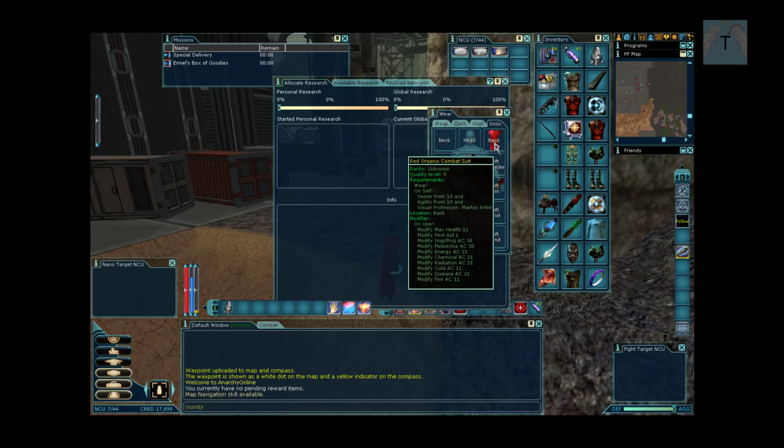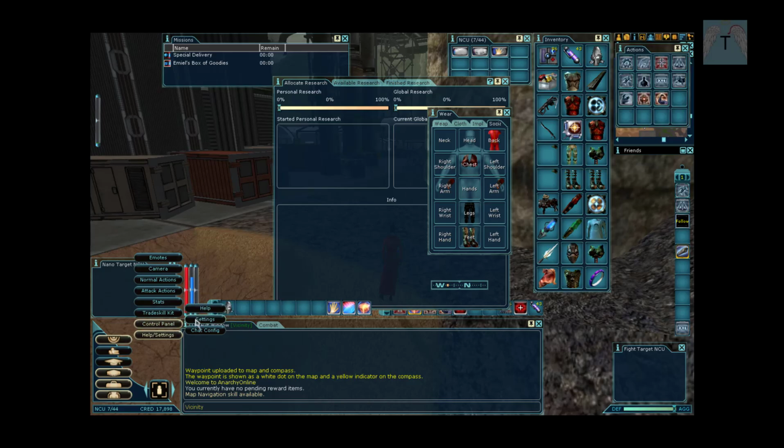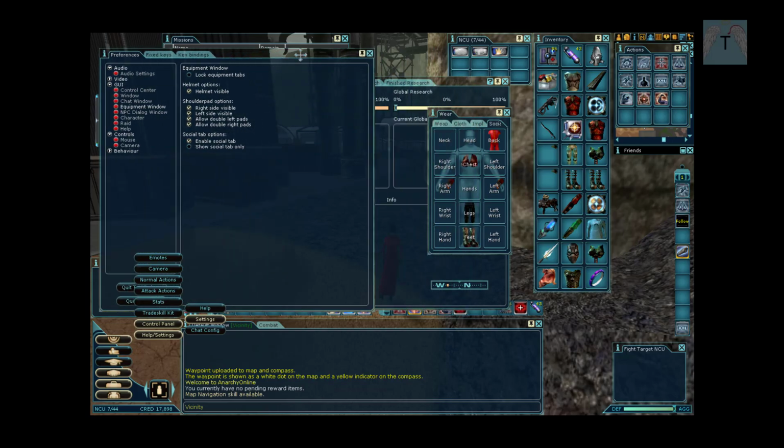Another thing is my social tab. Now I want to go over, if we do help settings, wrong button, it's settings. Make sure you go to preferences, equip window, and click on enable social tab in order to see the clothes that you put there. So you do that for the social tab.